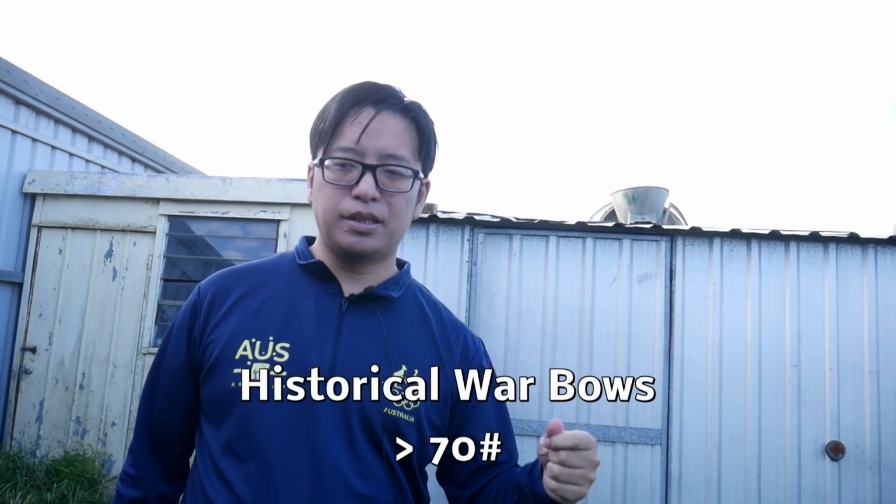45 to 50 pound is for any serious archer, where people begin to start capping off and they'll start going sideways rather than upwards. They might get different bows instead of getting more powerful bows. Now, is there a reason to go past 60 or 70 pounds? The answer is yes. If you are pursuing historical archery or traditional archery, then that is actually where you will start seeing these super heavy draw weights.